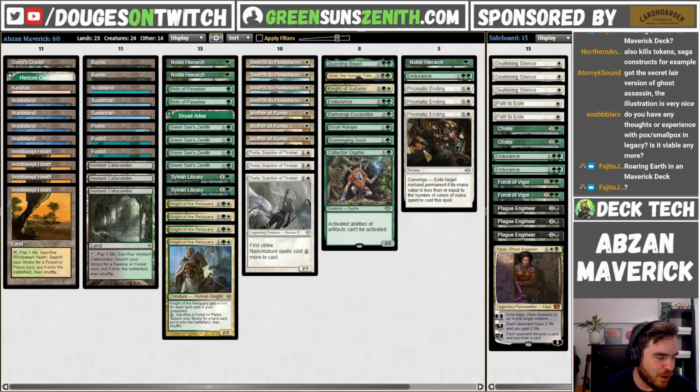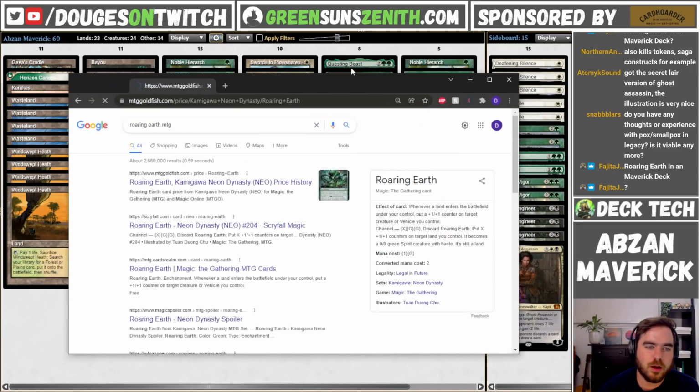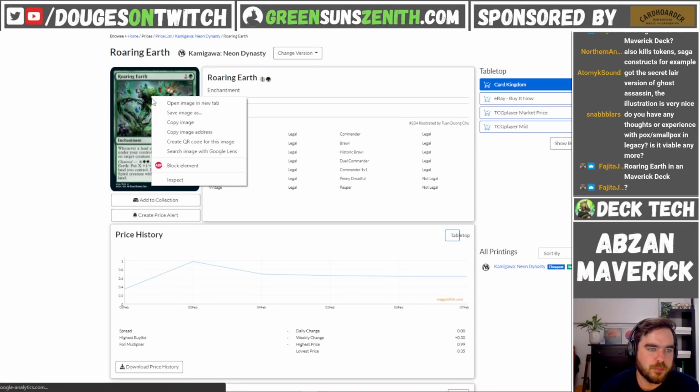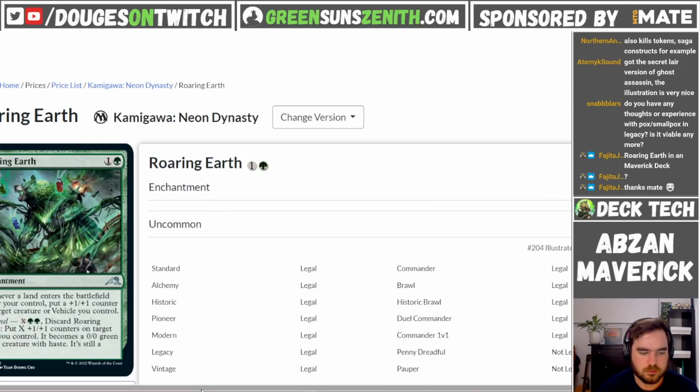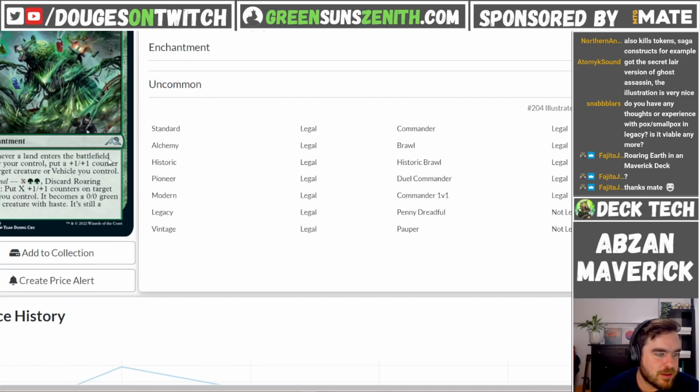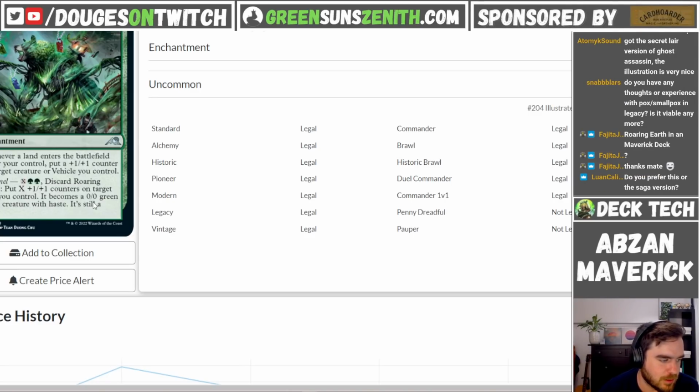Vegeta, yes, Roaring Earth. This is a card that was recently printed in Kamigawa Neon Destiny, which is a 2-mana enchantment. Whenever a land enters the battlefield under your control, put a +1/+1 counter on target creature or vehicle you control. And then for channel, you can discard it for X and 2 green: put X +1/+1 counters on target land you control. It becomes a 0/0 green Spirit creature with haste. It's still a land.